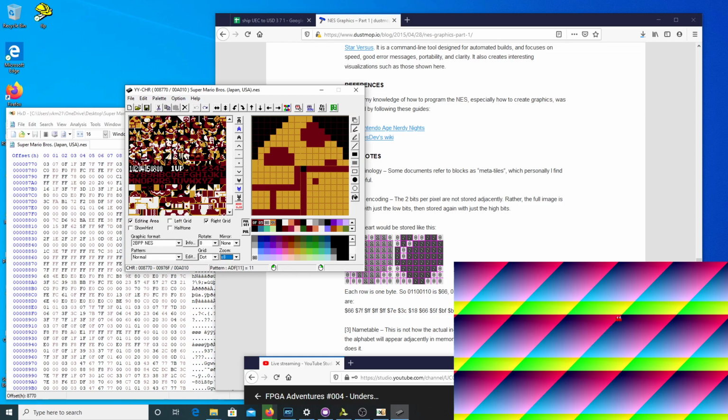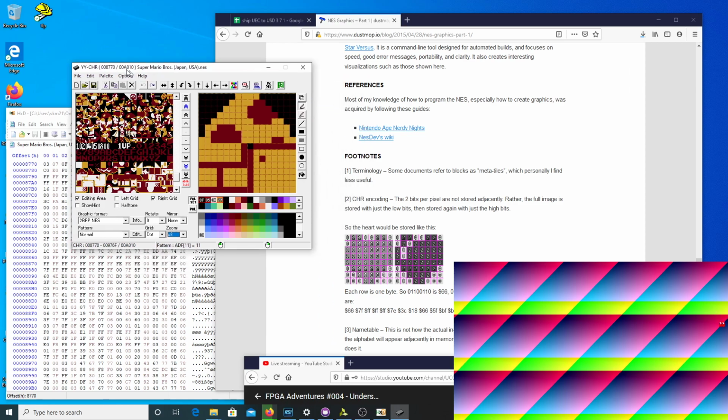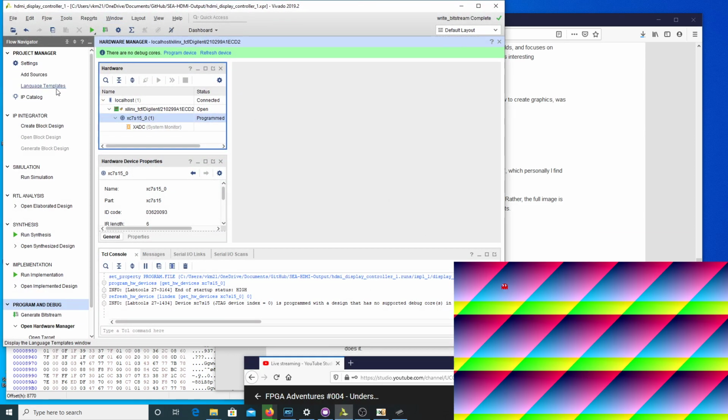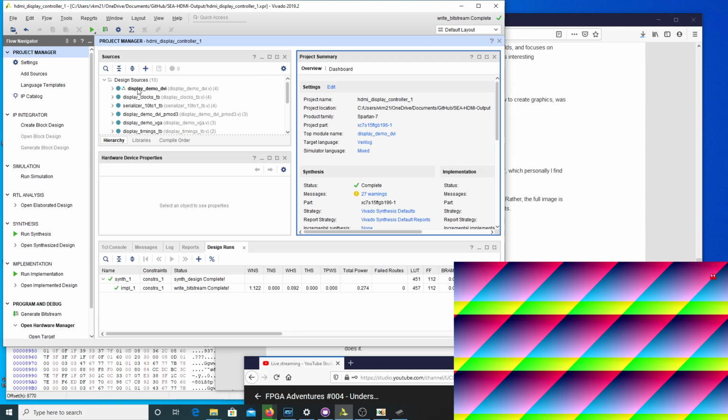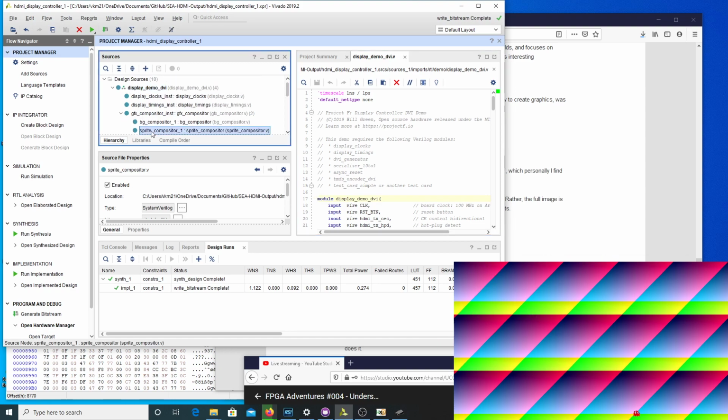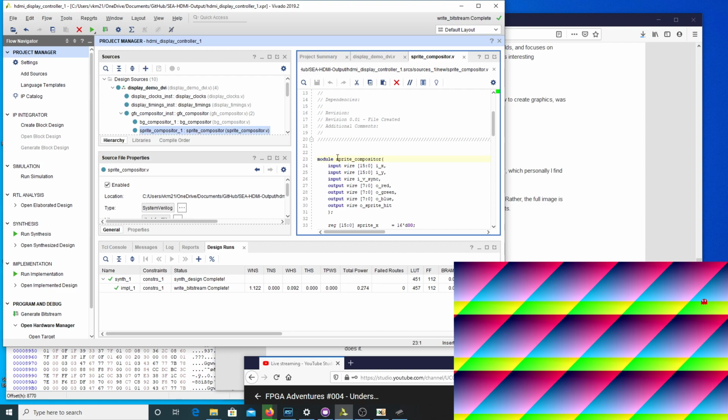So right now we still see that little guy bouncing around, and that's all from something very carefully hand created. Let me show you in here. This is the graphics compositor, sprite compositor.